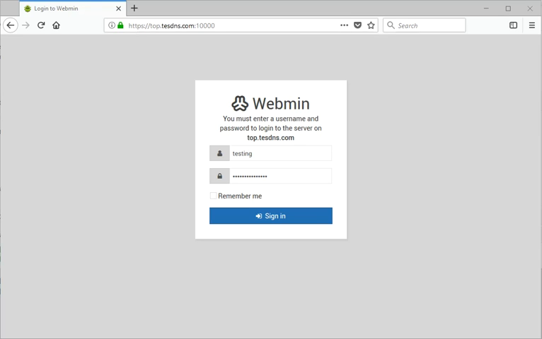In this video, I'm going to show you how to add a new user or email address to Virtualmin WebMin. So first thing I'm going to do is log in here, and basically what you need to know is that the port for logging in to change all this is port 10,000. The port for retrieving emails is 20,000.